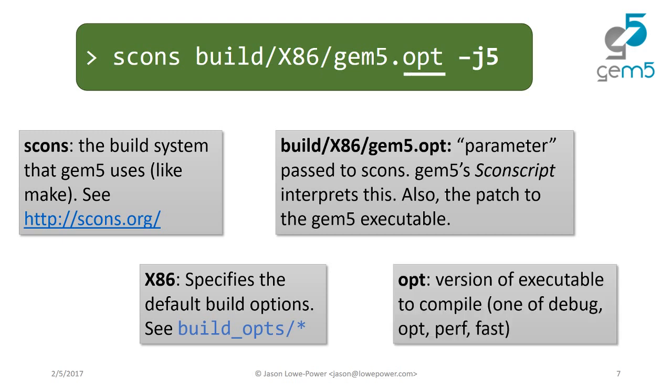And then finally, the binary we're building is gem5.opt, and this is the optimized version of the binary. It's faster than debug, not quite as fast as fast, but it has debug symbols built in, so you can use GDB and debug flags, which we'll be talking about later. And then of course -j5, because everyone has at least 4 cores in their machine, right?